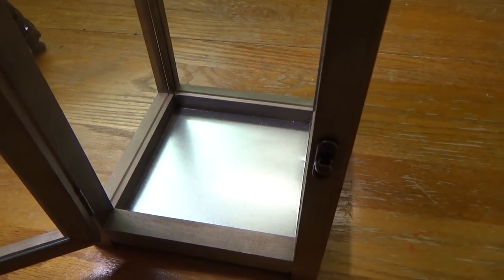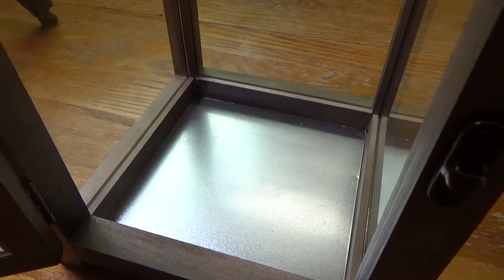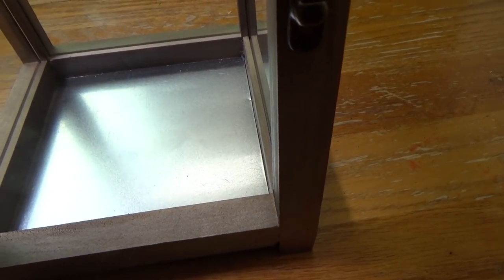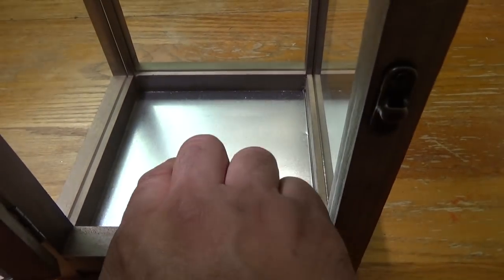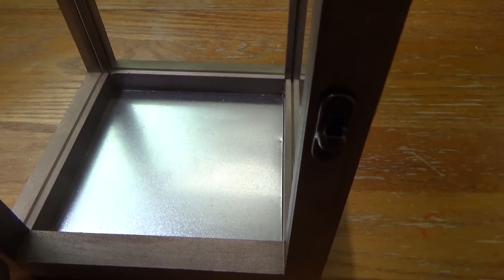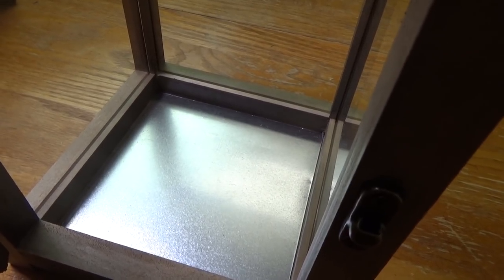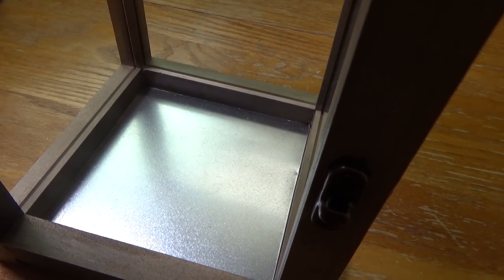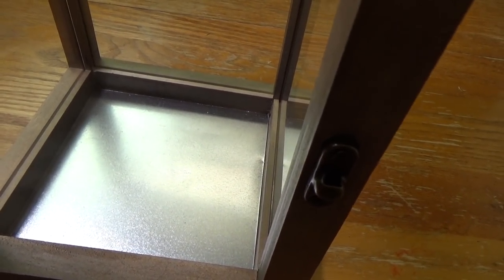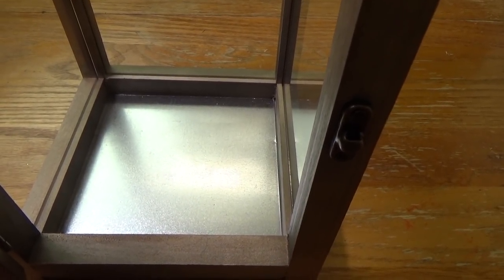Another thing that I paid close attention to was the inside of the lantern. And from the inside, you can tell that there's glass all the way around. There is wood on the bottom, and it's got a tin bottom right here. So that's not exactly good for moisture, of course, so that would probably rust out. Maybe it's aluminum, I'm not sure. But the wood also would not be good to get moist, so I had to think about what I could do to prevent that from getting moist, and also for holding substrate. So those were some things that I had to take careful consideration.